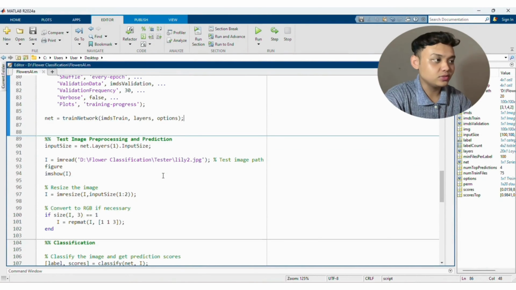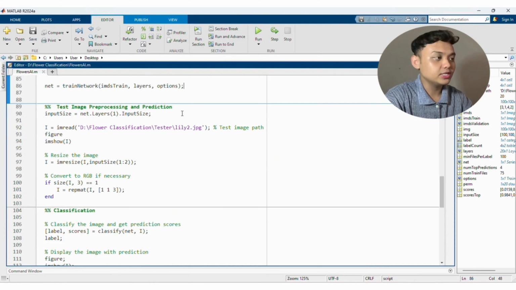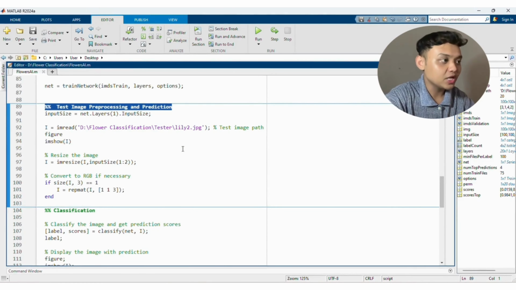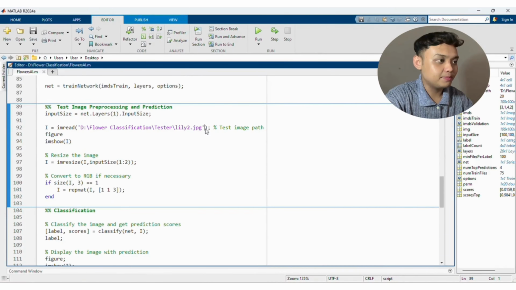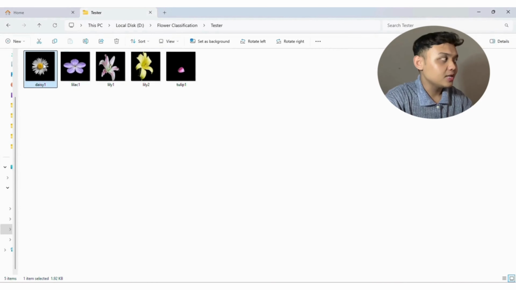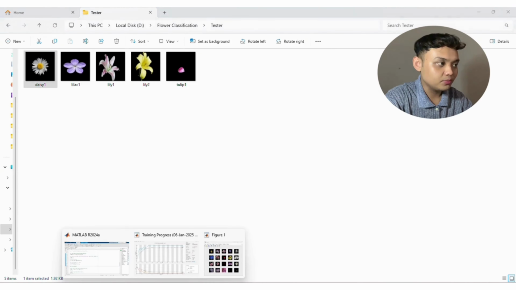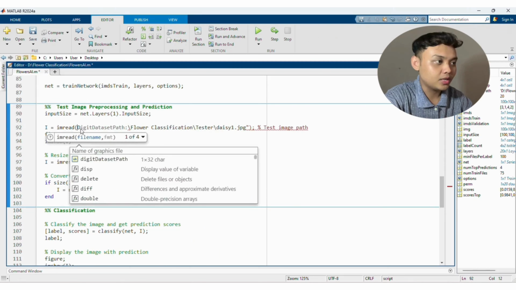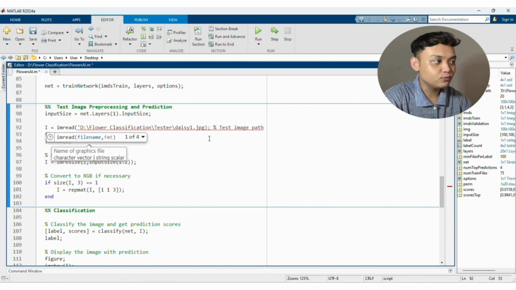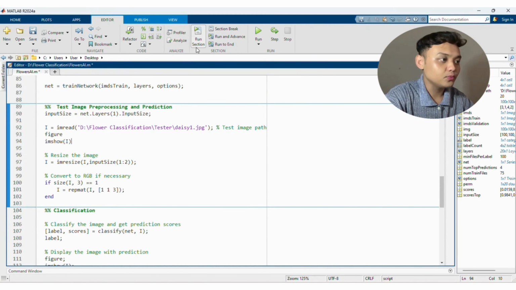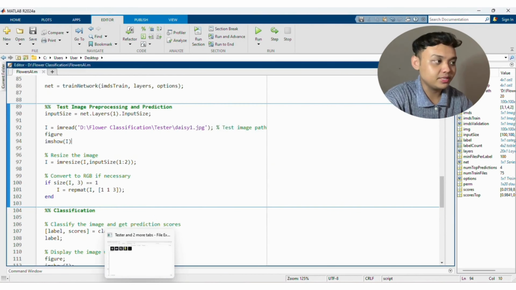And then for the actual testing, this is the code section. We need to define the path of the image that we want to use for the classification here. For example, this is the path of the image that I'm going to use. So just simply copy the path. Let's say I want to test this picture first. So just paste the path in here. We use a single quotation only. We can use the double quotation as well. And if we run this section, it will display the image that we want to test. So we can confirm whether this is the correct image or not.